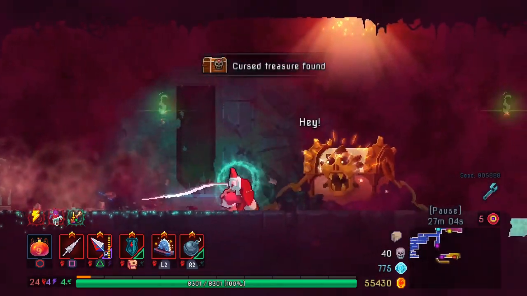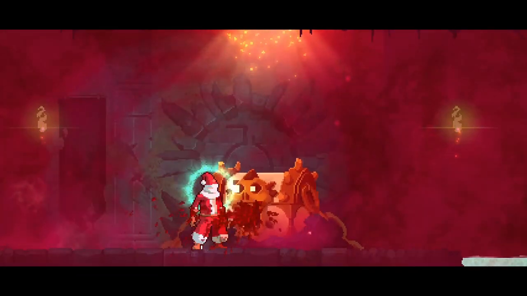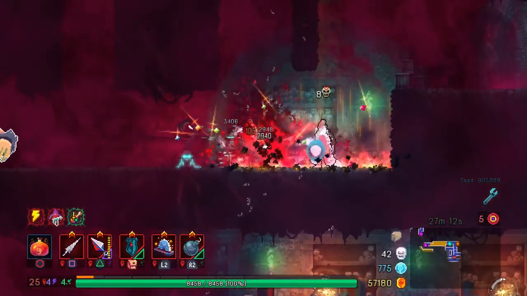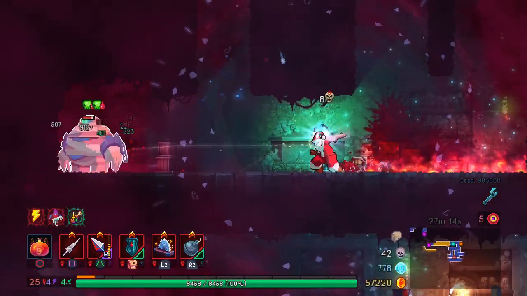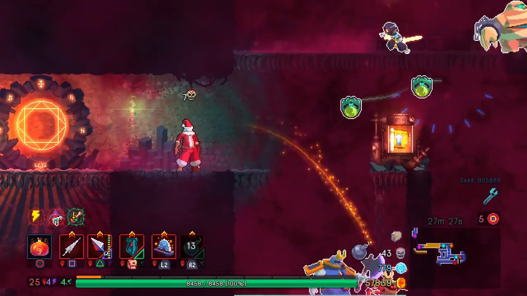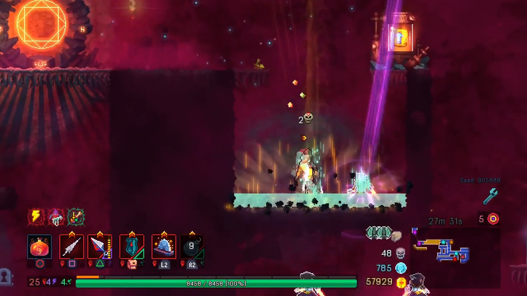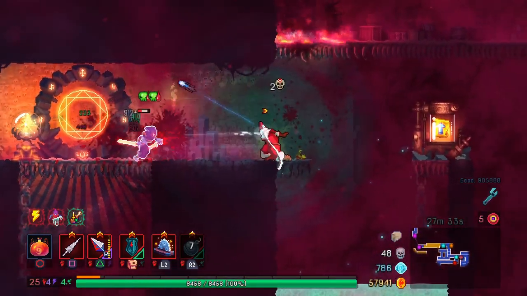The harder part is that, yes, there is another cursed chest here, which I always take. Also, you can't stay in the dark for a long time, otherwise you will get damaged. And after this biome it is time for a boss fight. Well, actually, there are two bosses in a row, so you want as much health as possible.